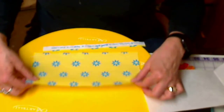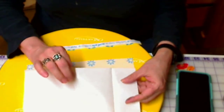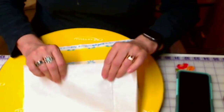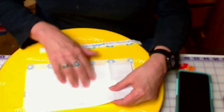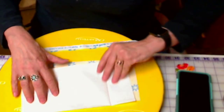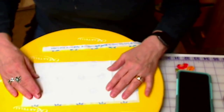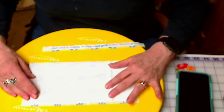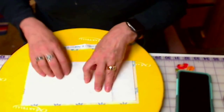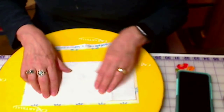Okay, so now I'm going to turn this upside down and I'm going to take the heat and bond, and there's one side that's kind of rough. That's the gluey side. The other side just feels like regular paper. So you want the glue side to glue down onto the back of your cloth. I like to line it up near the top and the left. And then what it says to do is take your iron and only do it for 1 or 2 seconds.